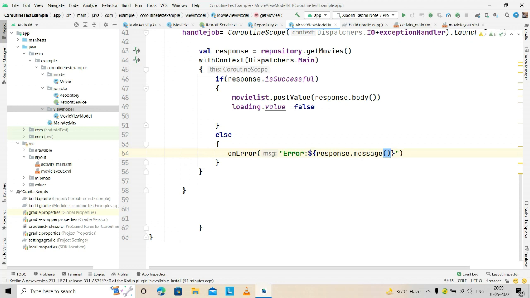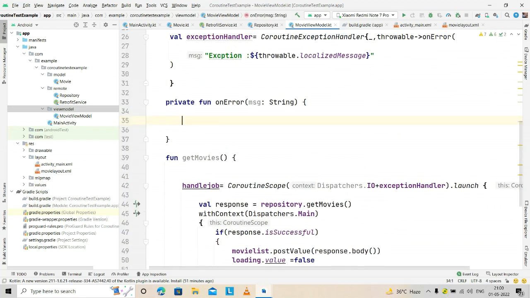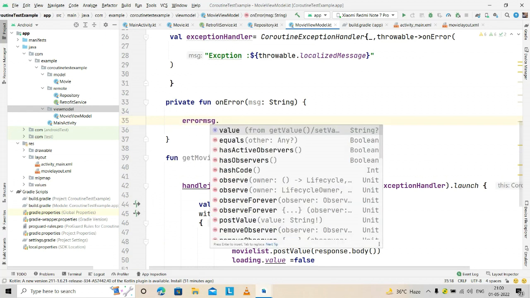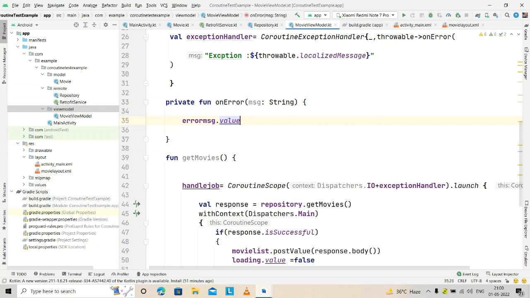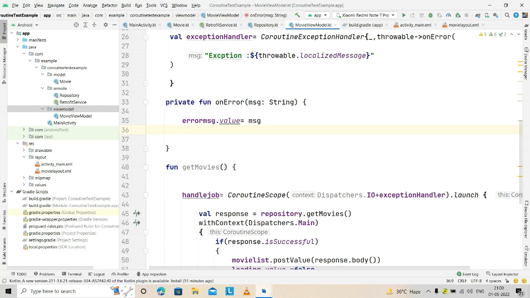Okay, I am passing the message. So that's very easy. So on error, what to do, this is your errorMessage.value is whatever the message is, so we create it.